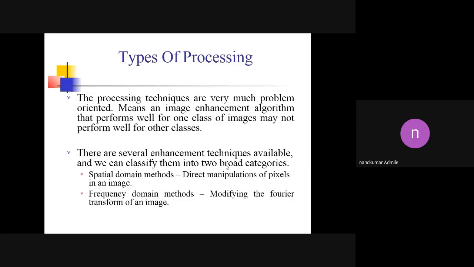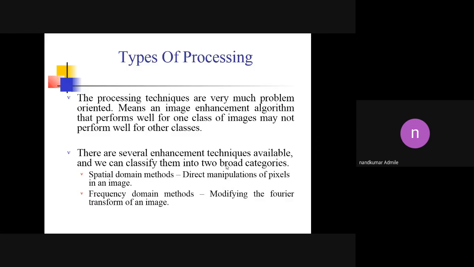Okay, so the spatial domain is nothing but dealing with the number of pixels. And if you consider the frequency domain, then we can apply various types of transform techniques. That part we will cover in Unit 2. Again, we can make a difference between the spatial domain and the frequency domain in the representation of an image.